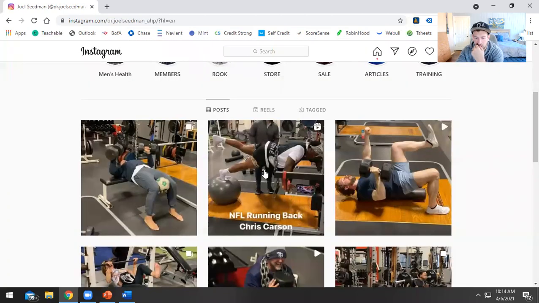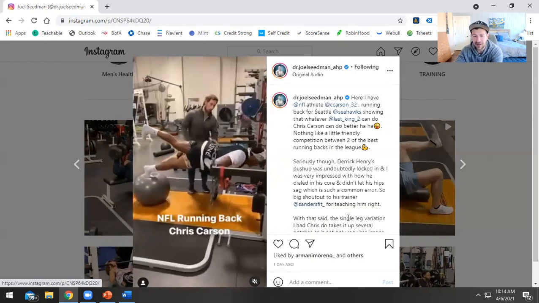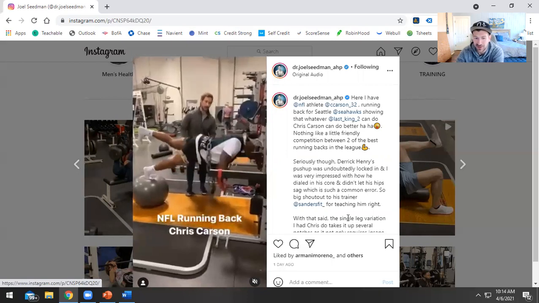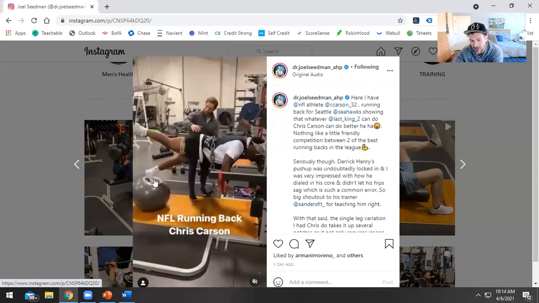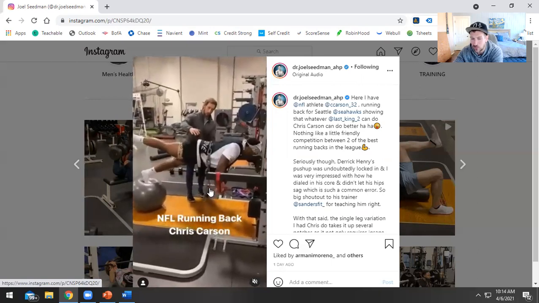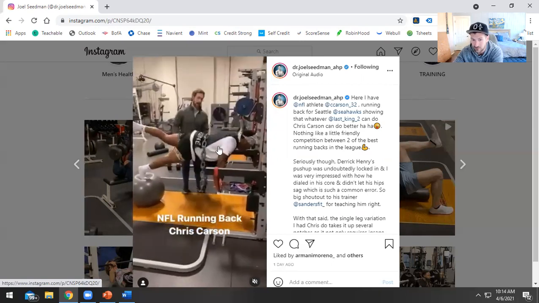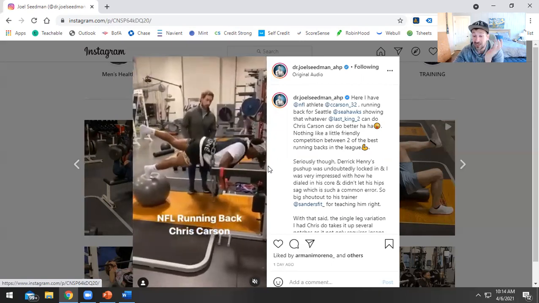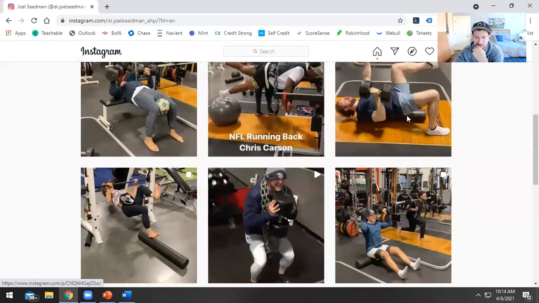Let's see here. Here's a really cool one. Look at that. Think about how much information's coming in. He's doing a push-up on this resistance band with his foot on a stability ball, and then they're weighing him down by putting a chain on his back. The chain's not special. You could do anything to make that resistance, but that's tough, right? That's Derrick Henry, by the way.